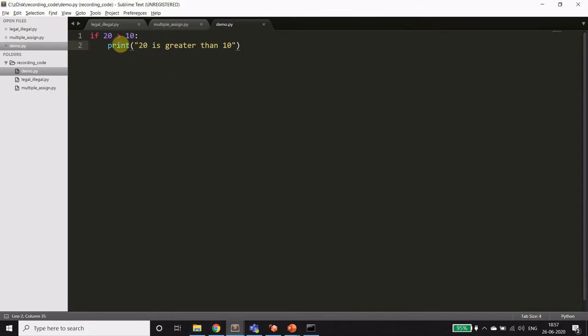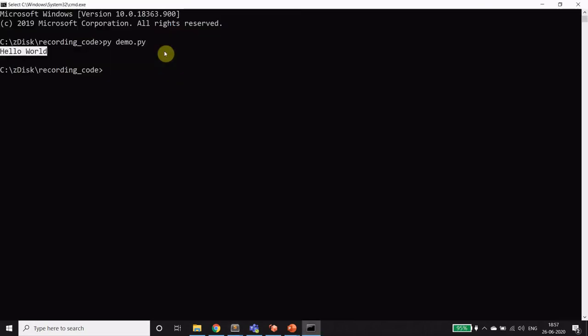So I have created one if statement here. If 20 is greater than 10, then it is going to print 20 is greater than 10. So let me save this file and go to command prompt and run this file. So you will get 20 is greater than 10.